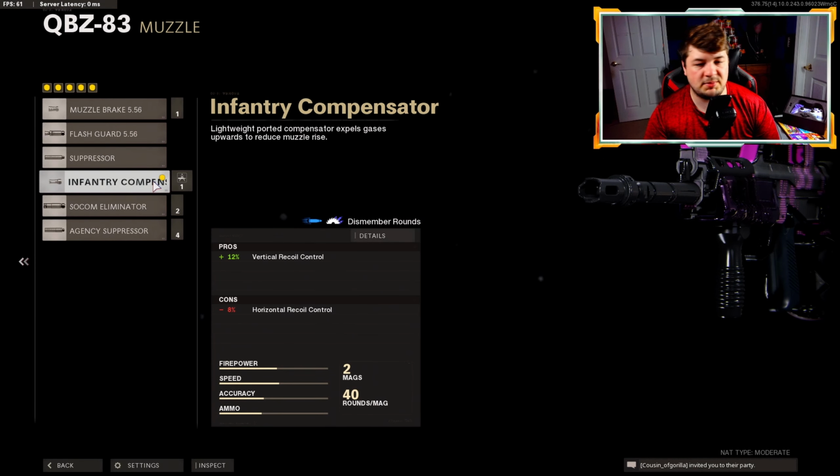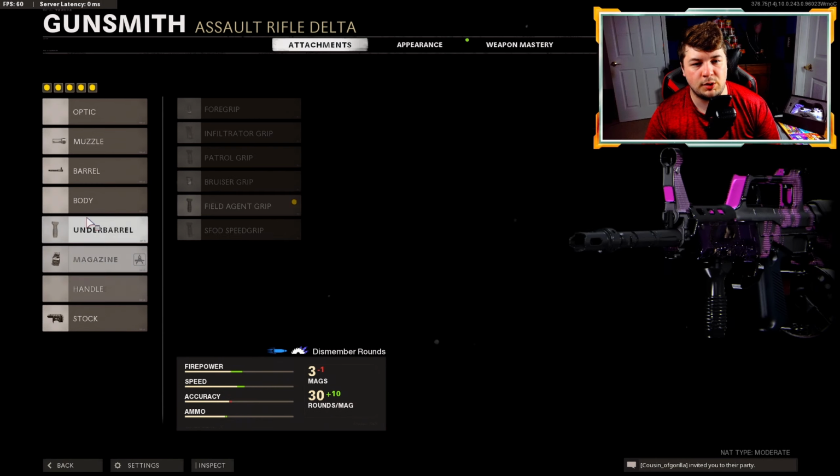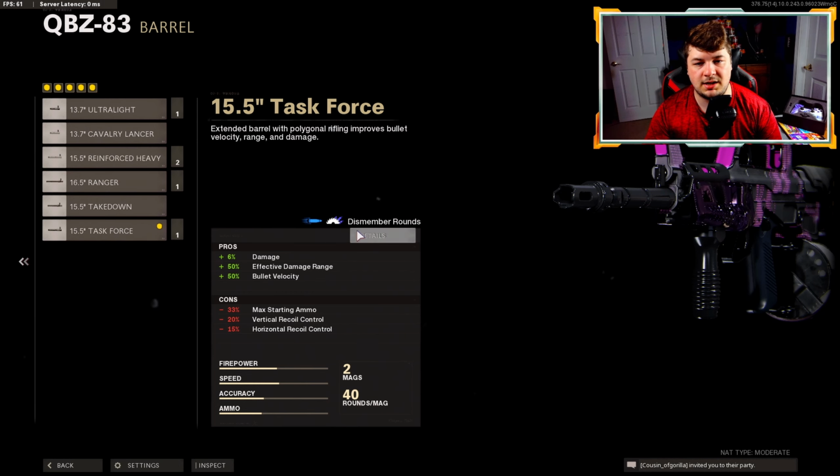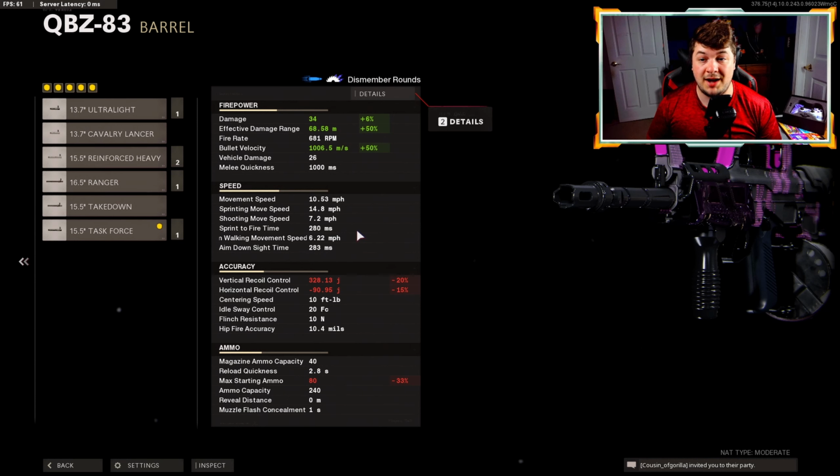For the muzzle, going with the infantry compensator for 12% vertical recoil control. Normally you wouldn't even need this on the QBZ. It has very low recoil, but we are going to go with the task force barrel here. We're gaining 6% damage and then 50% to our effective damage range and bullet velocity. Like I said, it's one of those attachments that once I tried, I don't know what it is, because it's not a huge, significant damage increase. It's up to 34 damage, which is definitely a little better, but our effective damage range is at 68.58 meters and our bullet velocity is at 1006.5 meters per second.